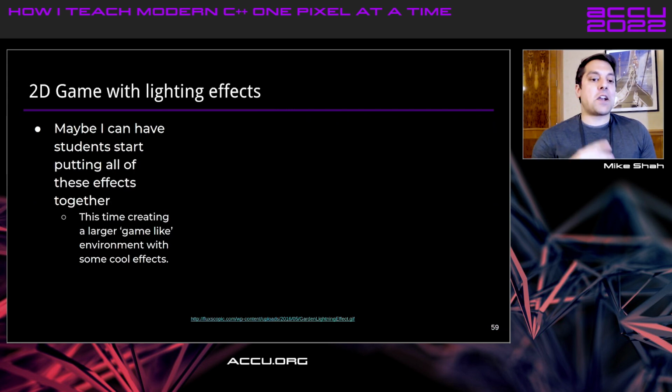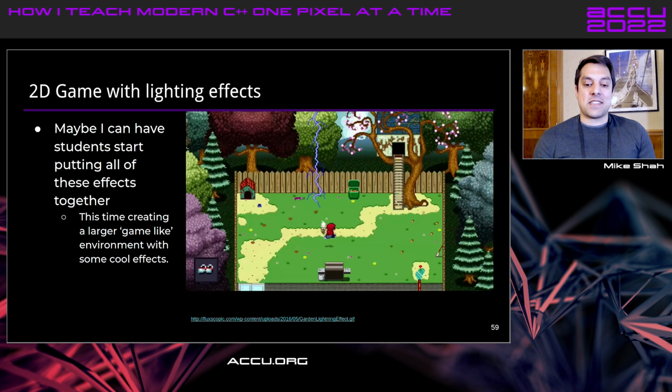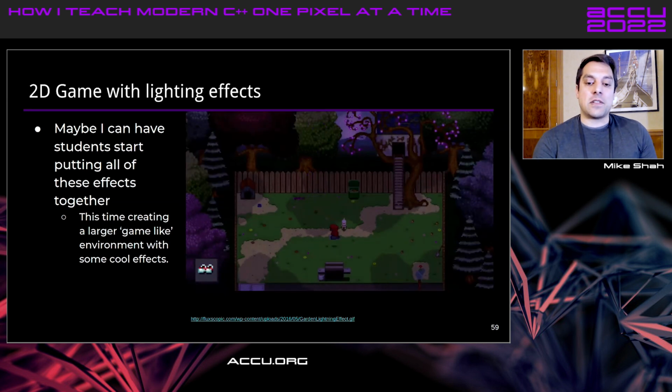And then I kept carrying on and finding more and more cool stuff in 2D that I thought might be interesting. I said, okay, we've learned all these things. Maybe they can do a game here with lighting, and you could have different control points to create the lightning and targets and characters, and maybe scrolling backgrounds and all sorts of interesting things to put things together. And again, a sort of capstone project.